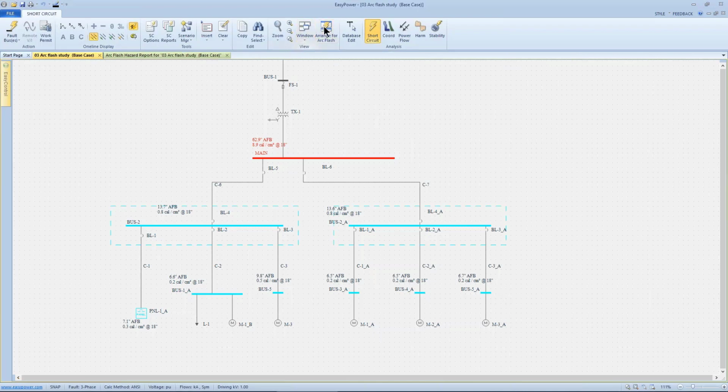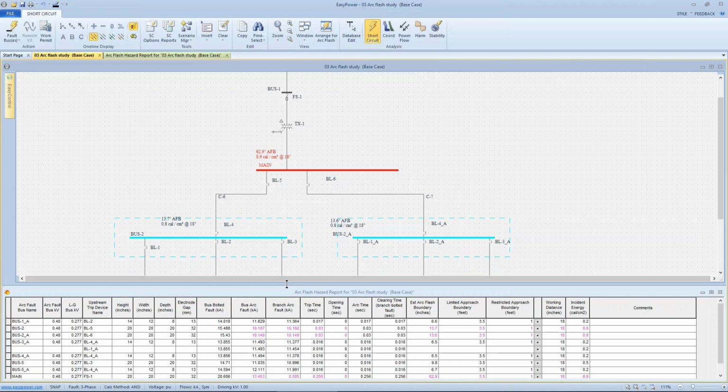What I recommend, again, is going to the Arrange for Arc Flash display. Here we see a number of new columns that include the dimensions of the enclosure, and we can see where the dimensions are standard versus non-standard, and these can reflect customized data entry, or different voltages. Likewise, where we have magenta type in these columns, the tool is automatically using reduced arcing current for instant energy calculation.